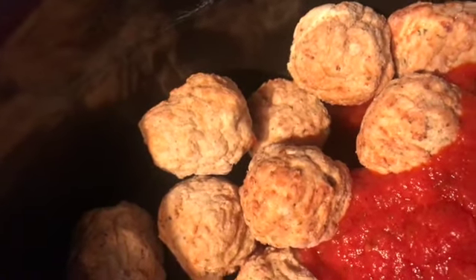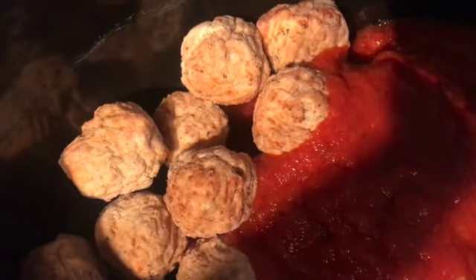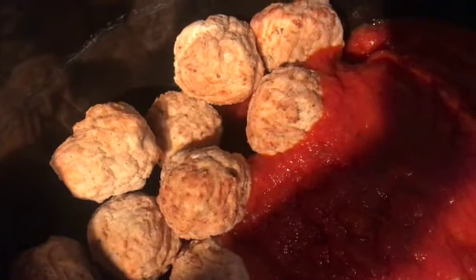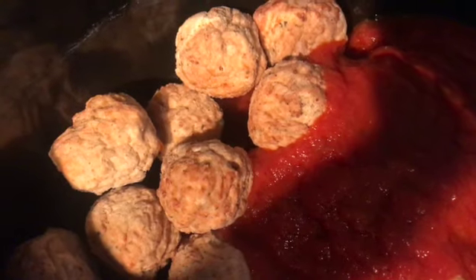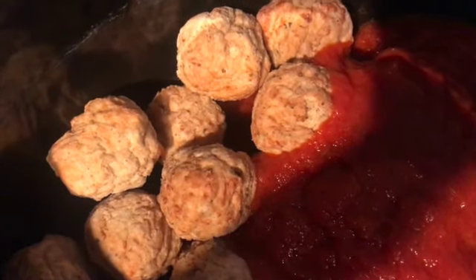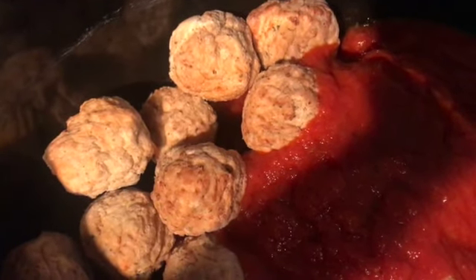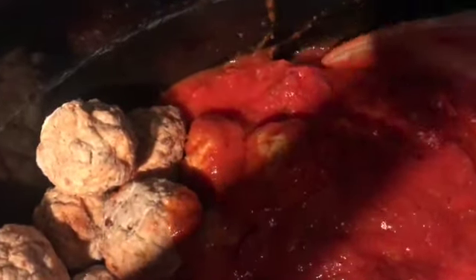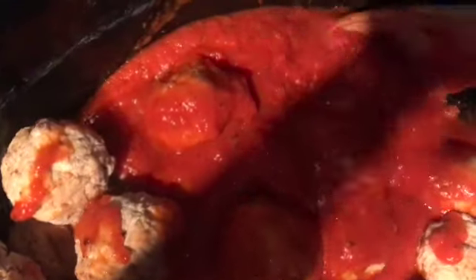You could doctor it up however you like — use turkey meatballs if you want, or make homemade meatballs, which let's face it are better a lot of times. When I've done homemade meatballs in the crock pot, I usually brown them first in a skillet as best I can and then transfer them — it gives them a really good texture. We're just going to stir this around; it'll be easier to stir as it warms up.